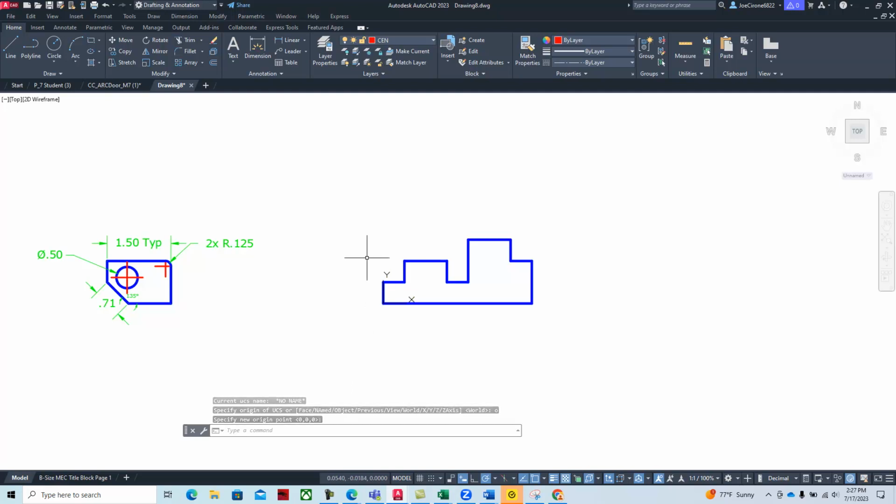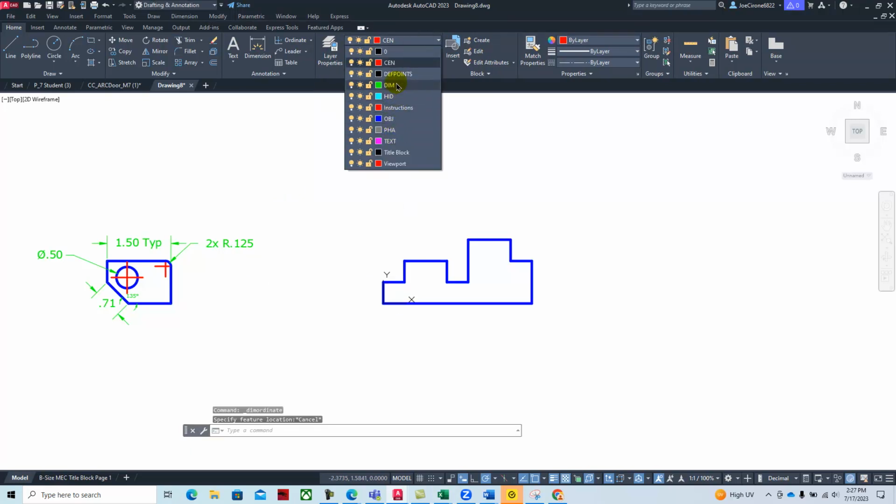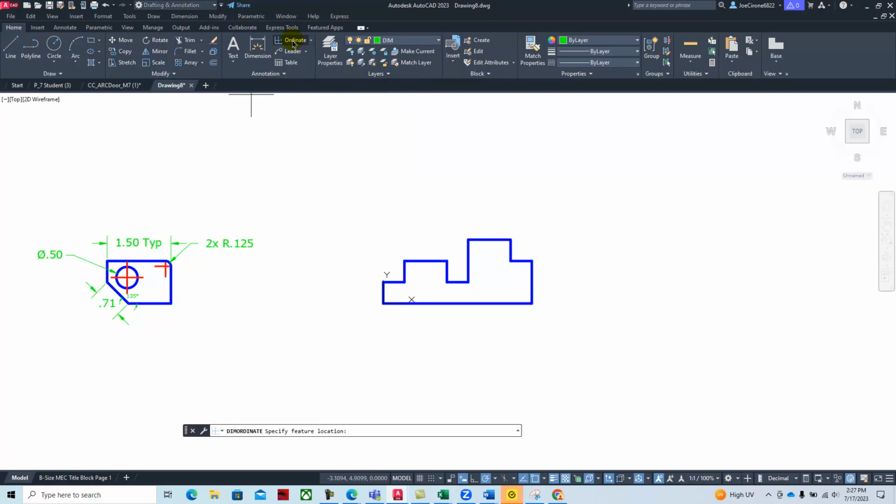X and Y meet. And then if you use an ordinate dimension, the idea is that you will tag these lines, and then the first dimension will be 0, and then if I repeat the ordinate, I'll get the next one.